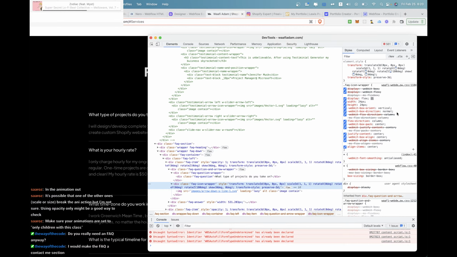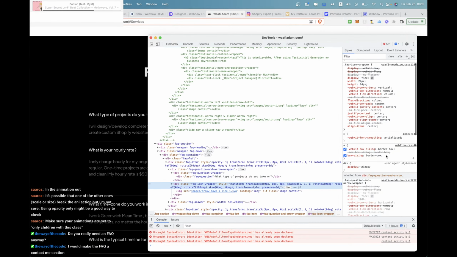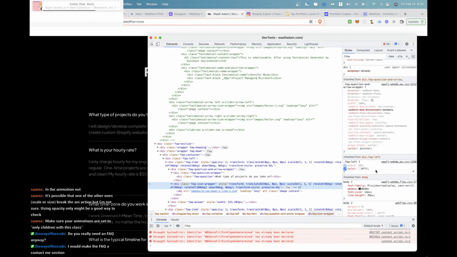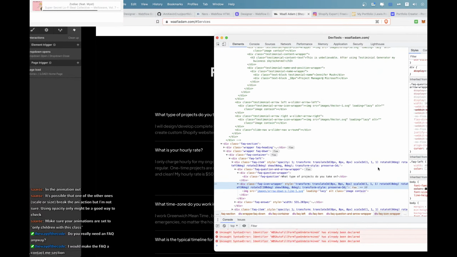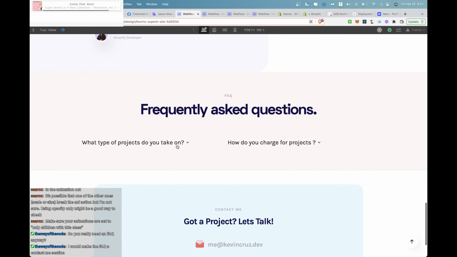Then it's display flex, align items center. All right. One thing that comes to mind is maybe it's because it's a natural dropdown, that it disappears if I click somewhere else.